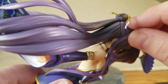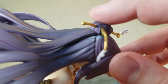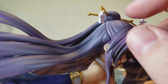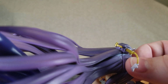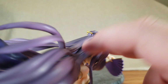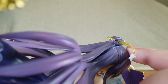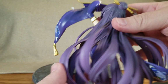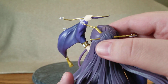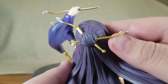Oh, that's kind of a little disappointing. The hair seems a little bit scuffed under her bun. Don't know if that's a scuff or glue residue. My fat finger can't reach in there to try to wipe it off. It looks like it's just dust. Yeah, it looks like it's just wiping off, so I'll get a Q-tip later and try to clean that off. But like I said, her hair, even though it's massive and going everywhere, is also tied into a bun, and it's got the little sticks sticking through it with little flowers hanging off little chains.